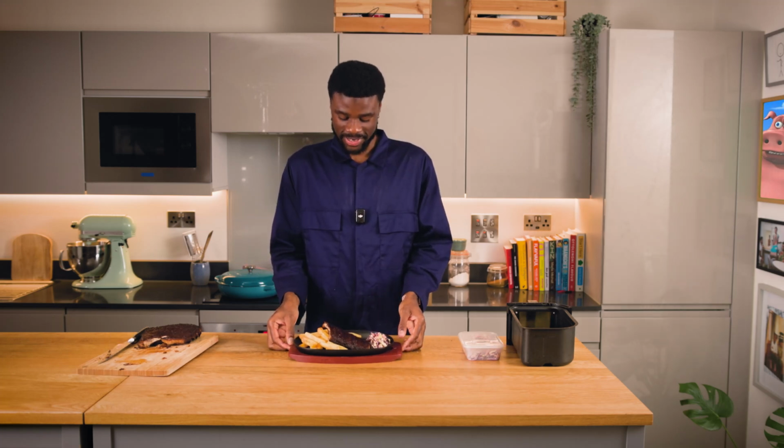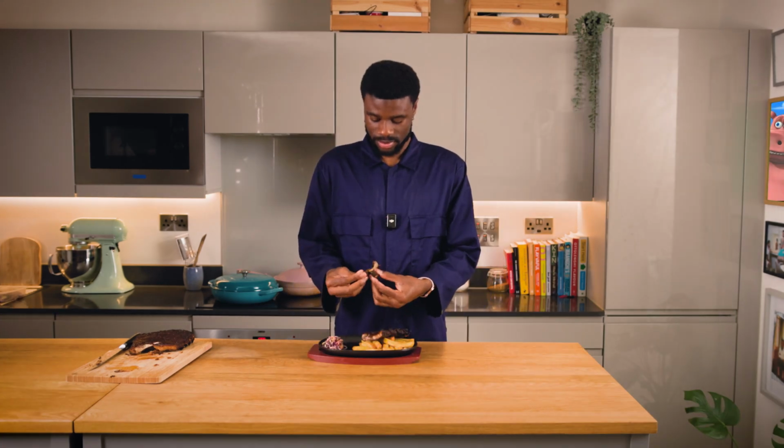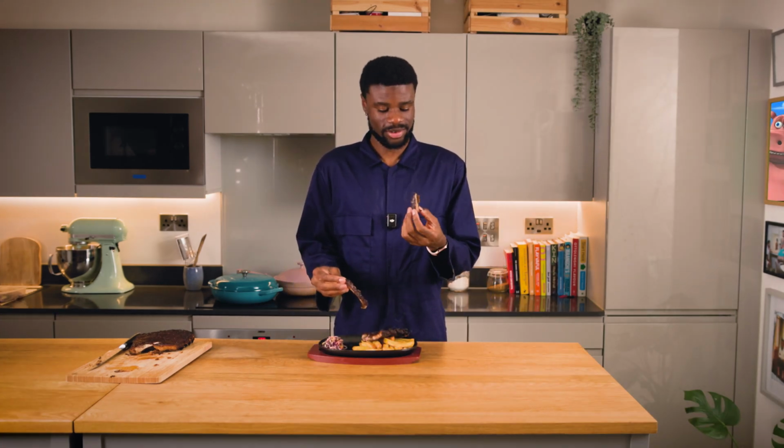Oh, I'm just so jarred with the color, man. I literally bottled the color. But at the same time, they should be soft. Yeah, not really. Not really.